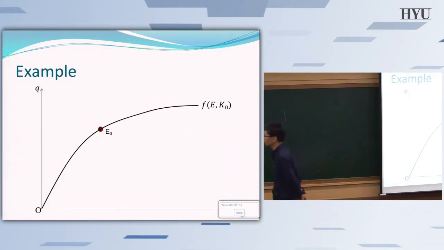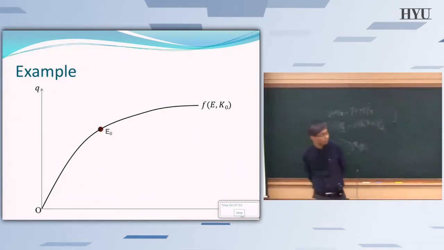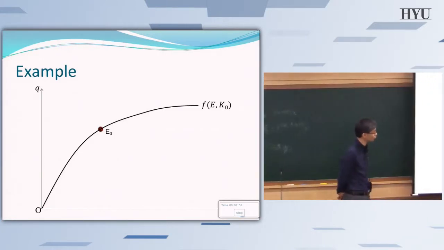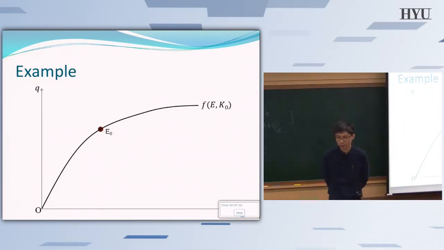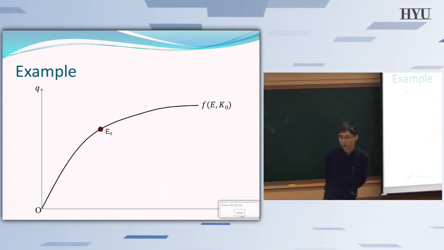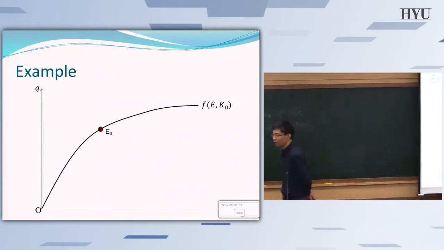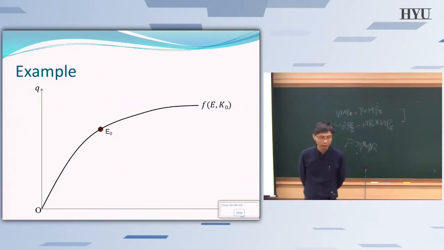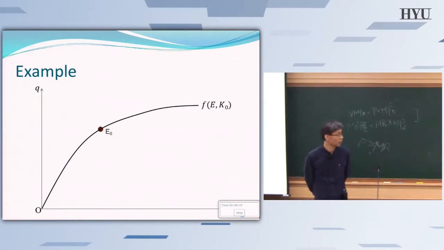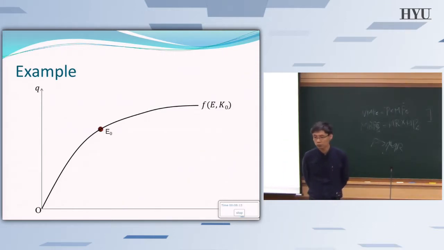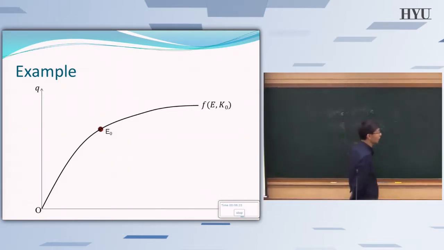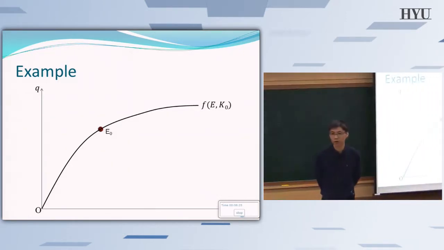Okay, let's draw a very simple production function. Here we assume that K is fixed, so we are talking about short-run labor demand. What is the short run? The short run is the amount of time in which capital cannot change because it takes time to change capital input. You have to buy a new machine or build a new building. All those things take time. But it's much easier to change the labor input.